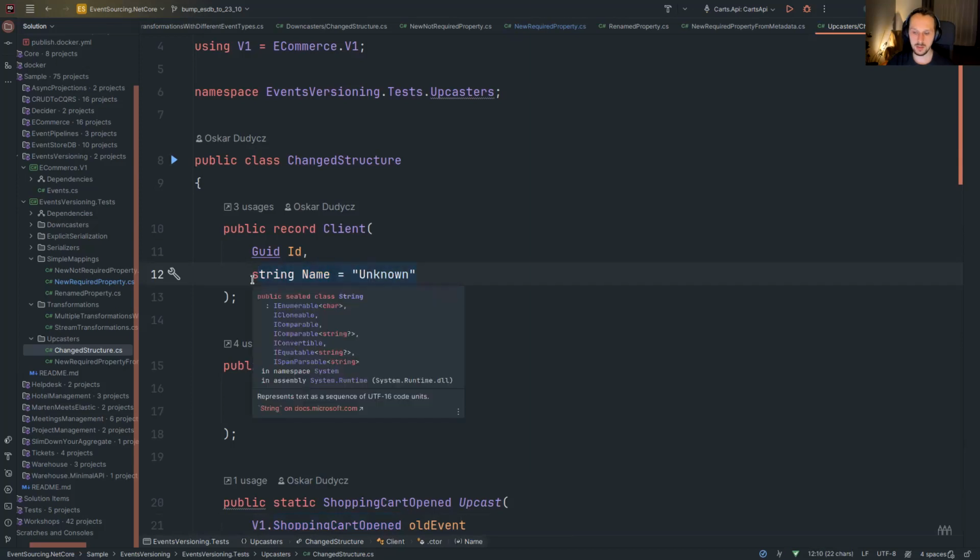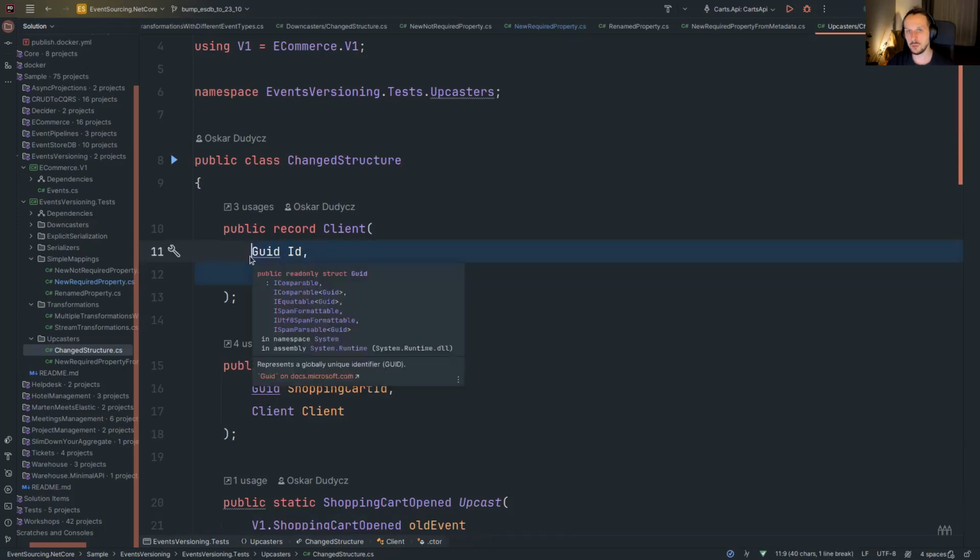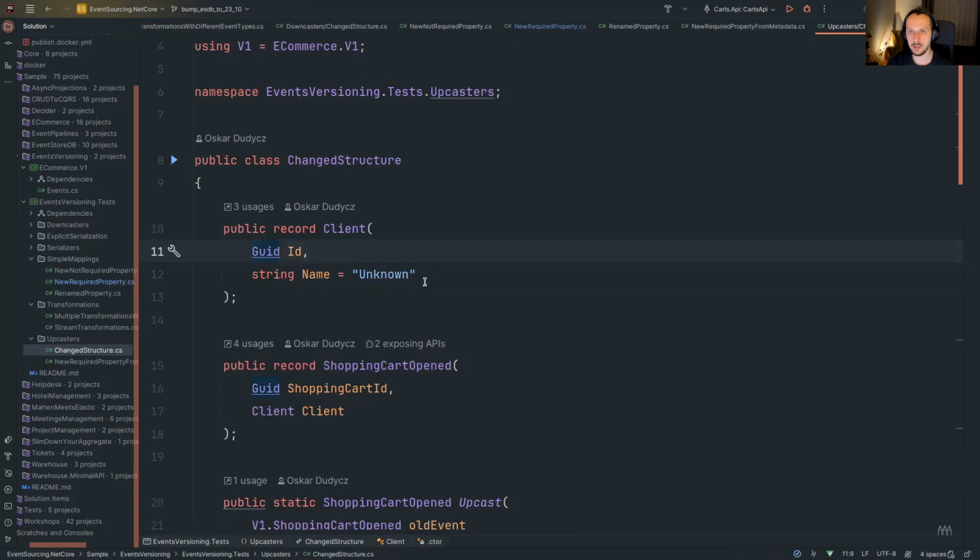I don't want to discuss whether this is a good or bad practice. In general, of course, we should try to avoid putting too much into events, but sometimes it's fine to capture also additional data, potentially redundant. But for example, it can be useful for the projections. It might make projection handling easier because you won't need to read additional data.